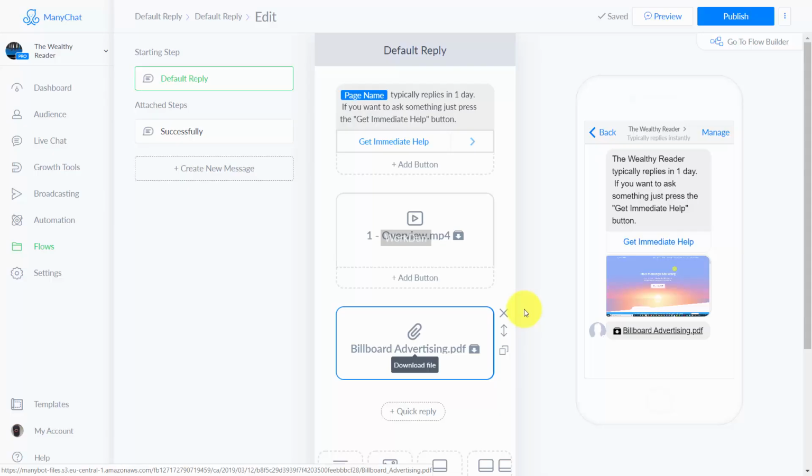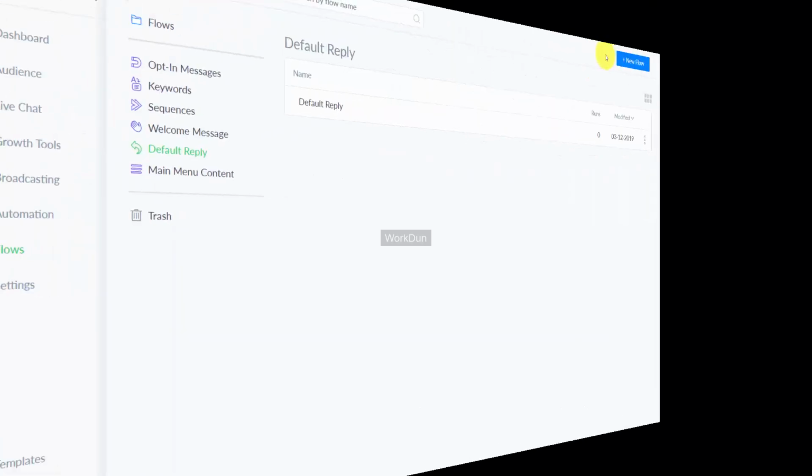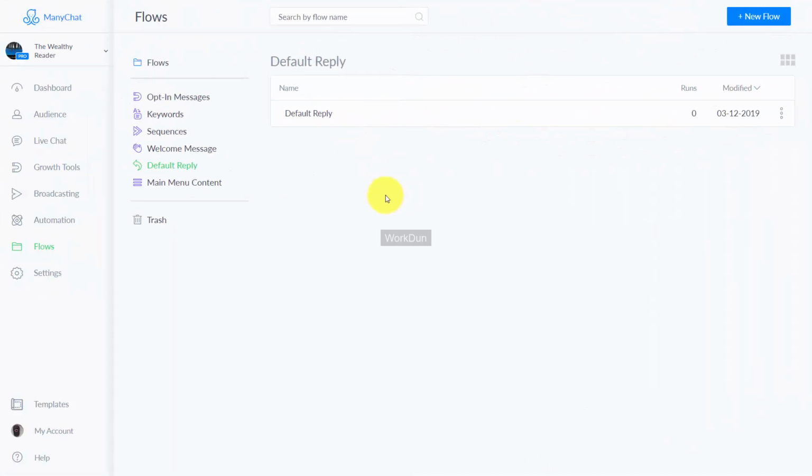Now again, we will activate this by setting our rules in place. What we're going to do right now is publish. Currently, this is our edited default reply. If we create a new one, that reply will not appear in this section until we designate it inside of our rules area in the automation link.